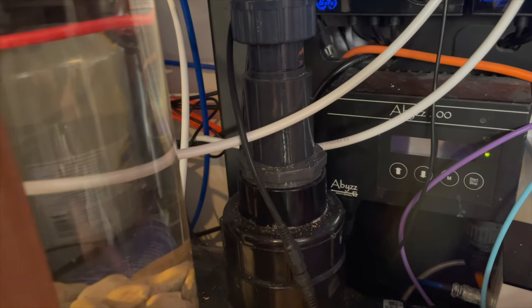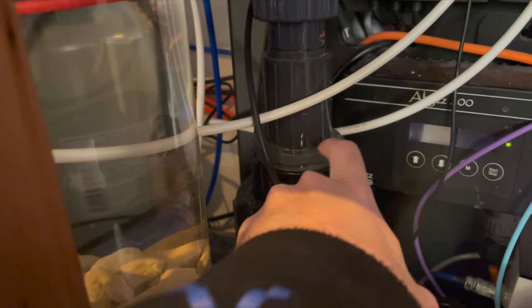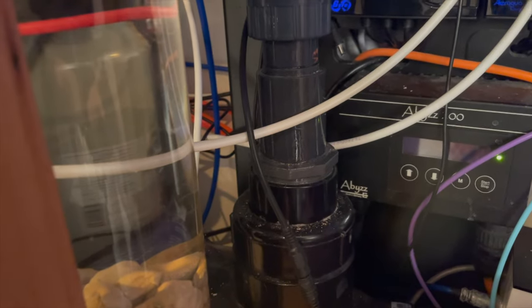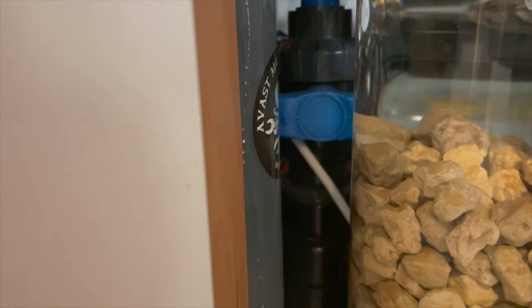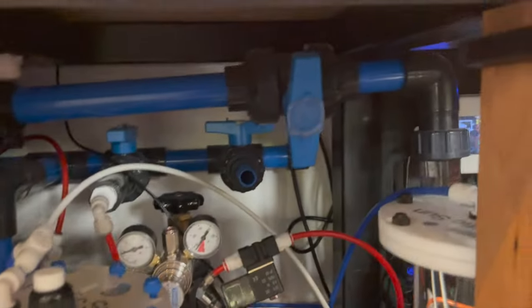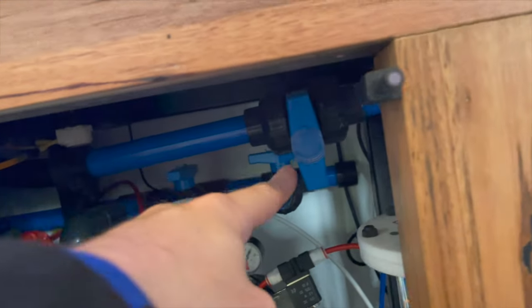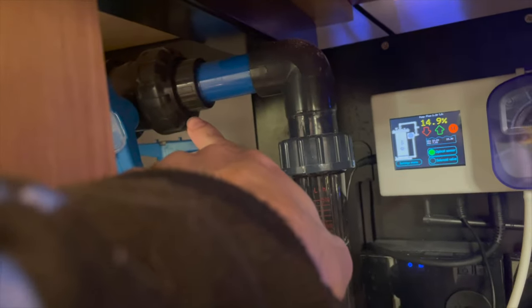The leaking fitting in question is this one right here, and it's around this joint here somewhere that the leak happens when it's under pressure. So to get at that, I've got back here, that tap there is closed. That's the input into the UV. And then this is the output, and it goes up and then back over to the tank. And you can see here that I have another tap here, which is also closed to prevent back siphoning while it's not running. But these are all unions, so I can unscrew it here.